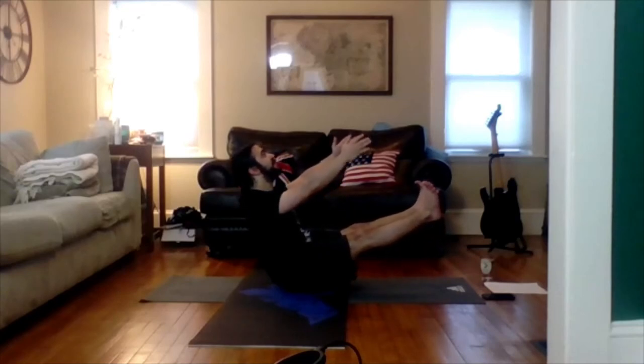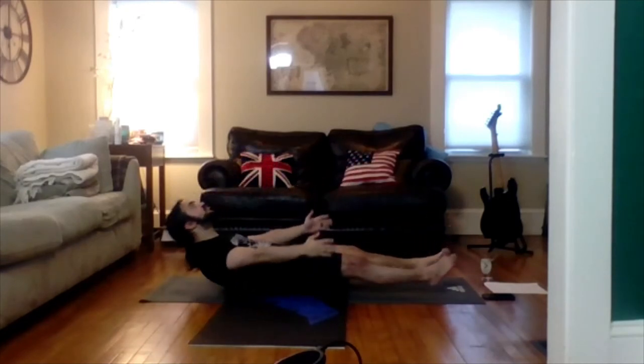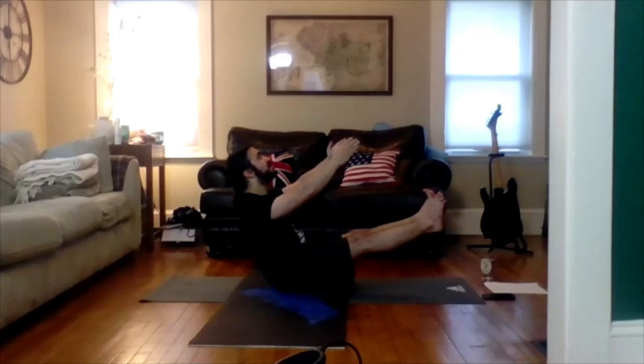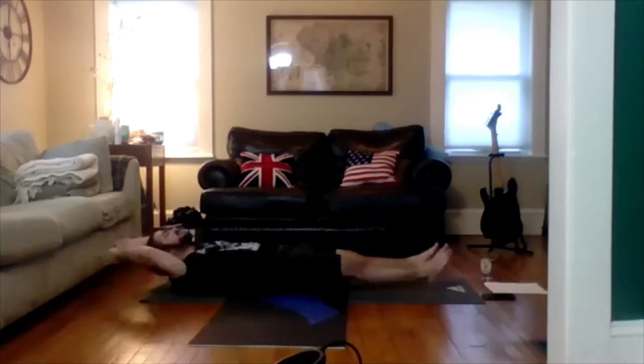Drive those feet out in front of you. And holding here as much as you can. You're coming into low boat. And kind of pulling yourself up by the rope. Boat pose. Low boat. Pull it up back through boat. Maybe your arms above you now. Low boat. Crunching up. Pulling up boat. Awesome job.